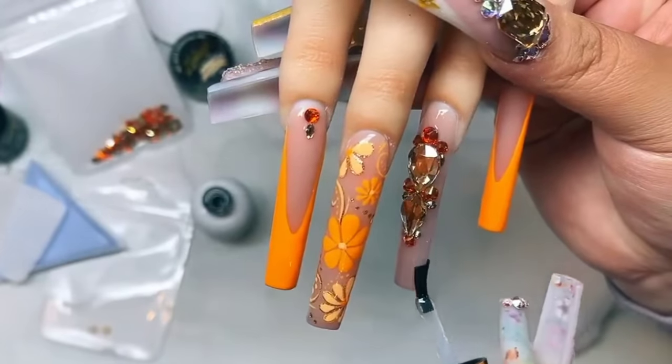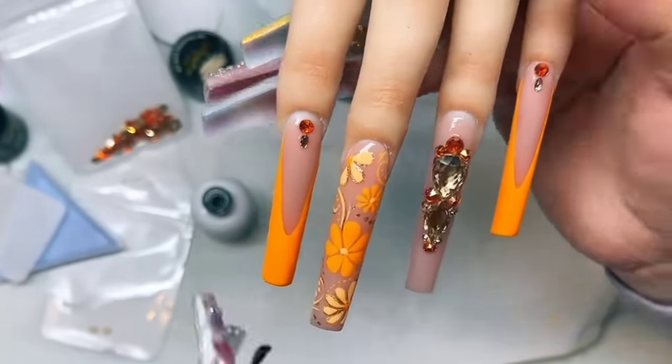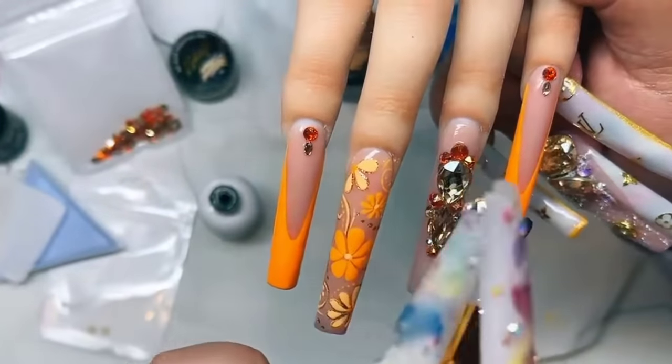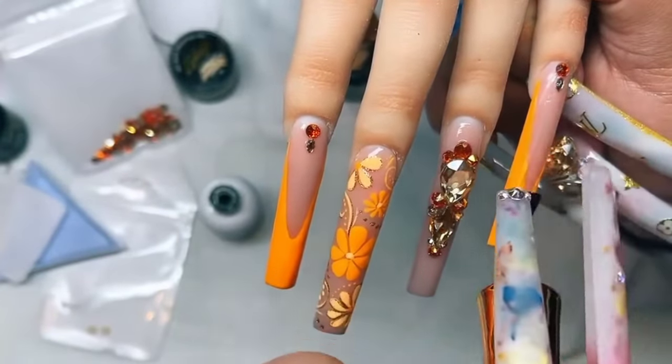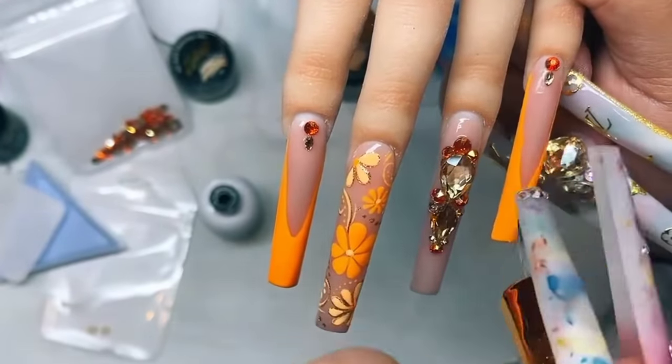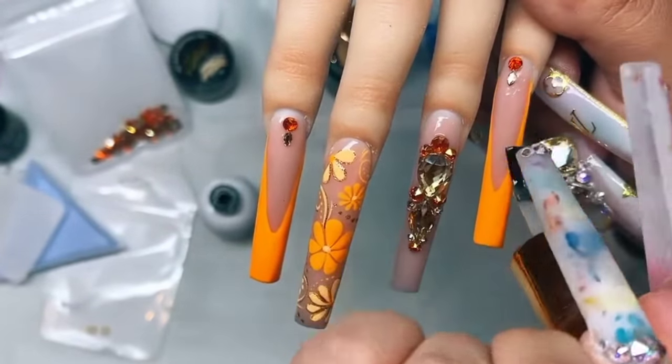Sometimes I be missing spots. Like, you just went that slow to miss a spot, girl. I just placed my order. Can't wait to get my glue and my blings. Yes, honey. Yes, giddy girl brain.